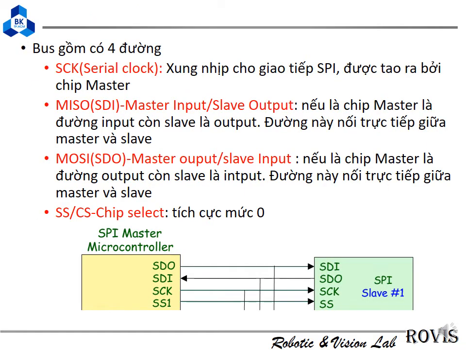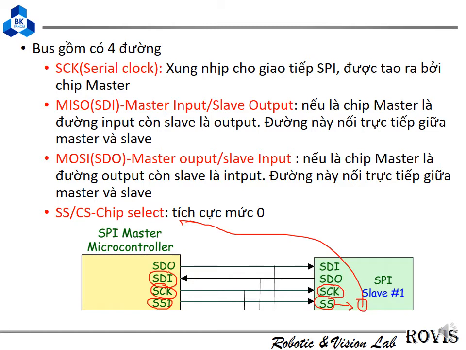And for the communications, there are four lines. Because in SPI mode, we can use multi-master and multi-slave, we have a special line. We call this one the chip select. That means if we want to choose which slave, this line will go to zero. This is active 0, and another line is the clock for the data.